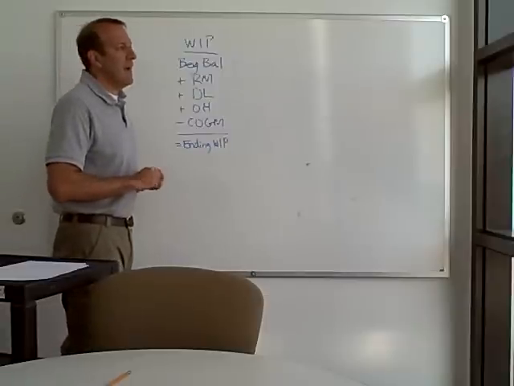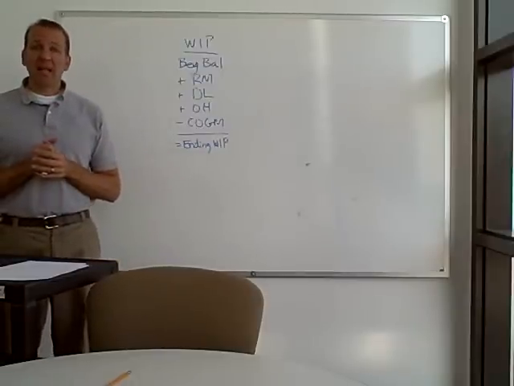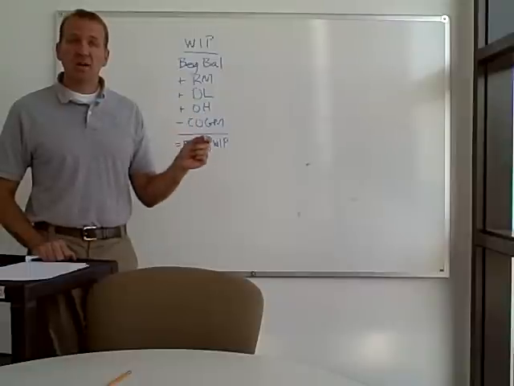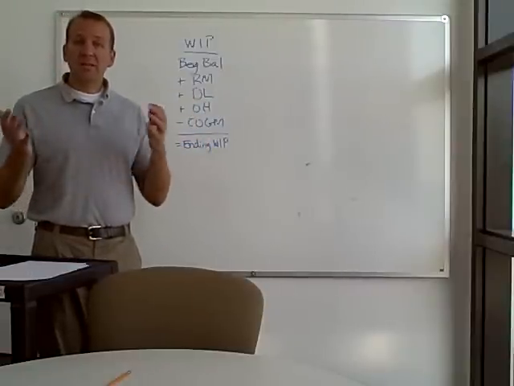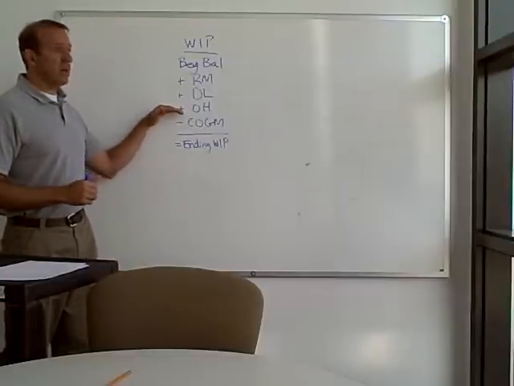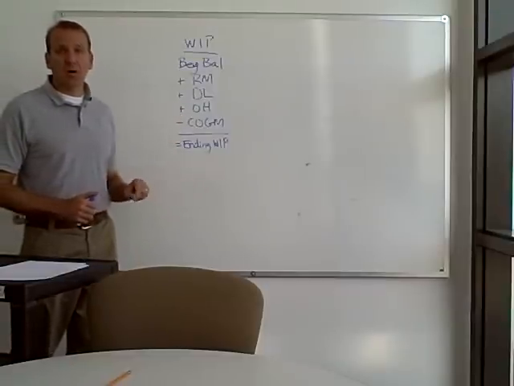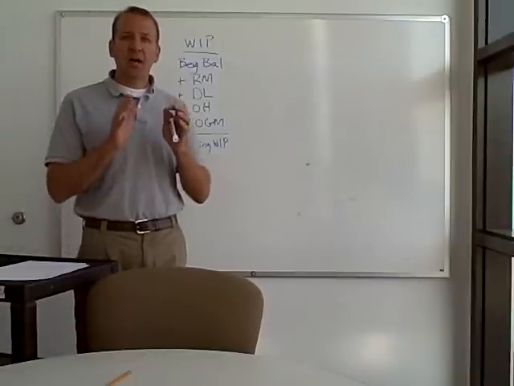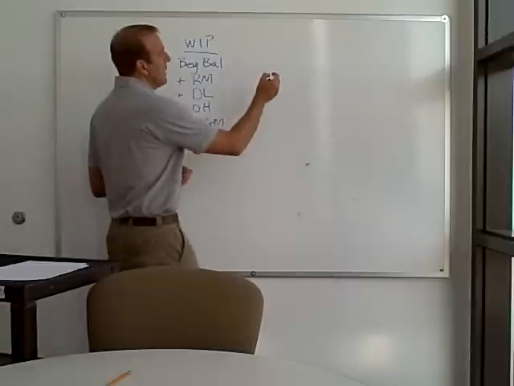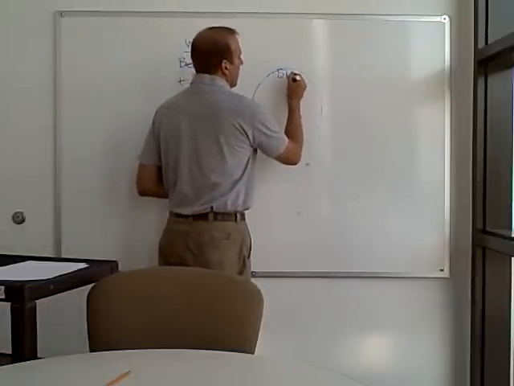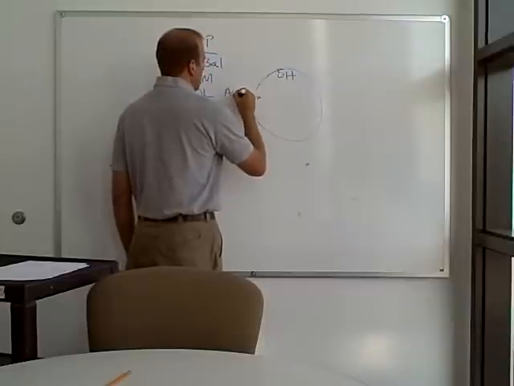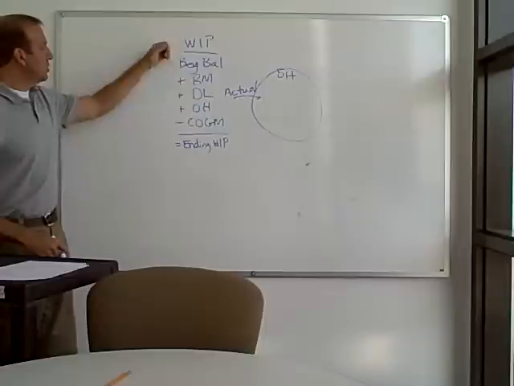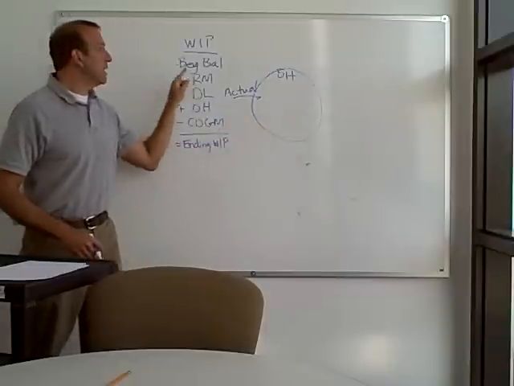Let's think about what might happen if we got our utility bill. Our utility bill came in, and now we need to allocate it to work in process. We might manufacture more than one product — let's say we're manufacturing chairs and tables. How do we divide the utility bill between the two products? You don't want to put all of the utility bill into the chair's work in process, because the table has a separate work in process. We need a logical way to allocate this overhead between the different products we manufacture, so I like to say we have an overhead pool — an overhead account where all the actual overhead costs go. Then how do we transfer them out of this account into our work in process?